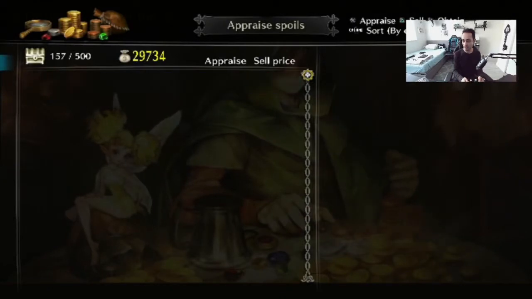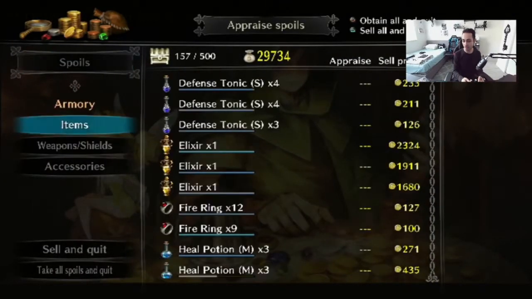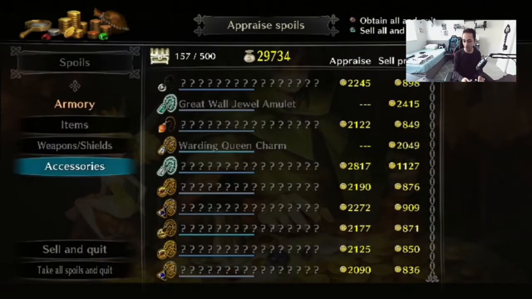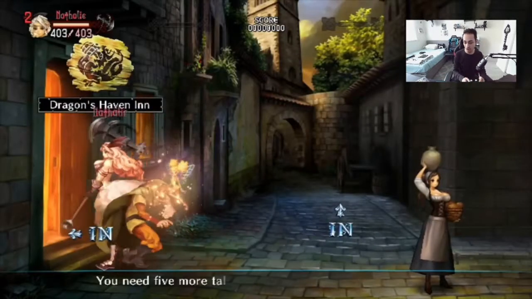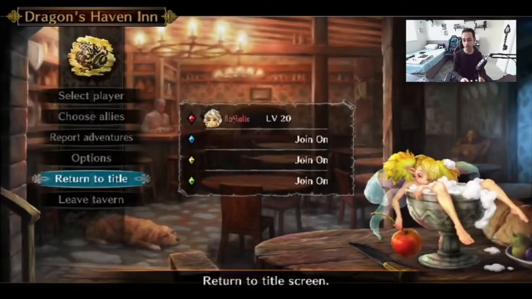Items. Okay, now we're good. Yeah, we're all good. Okay, take all spoils and quit. Okay, there we go. Anyway, like I was saying before, the more dungeons that you do in succession, the more your rewards just go up. You just constantly get tons of rewards, which is cool because you get a bonus thing.